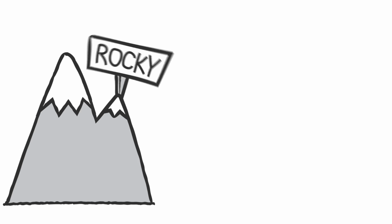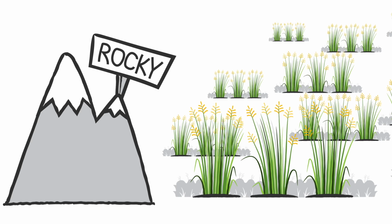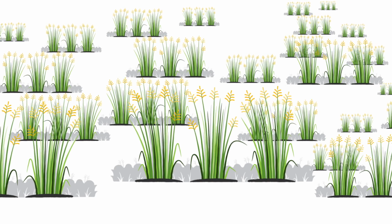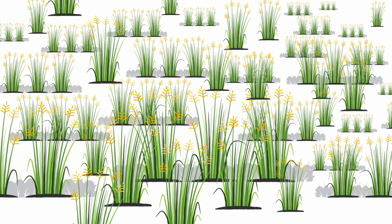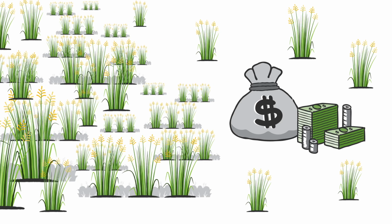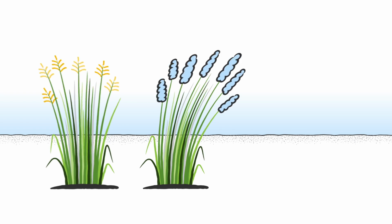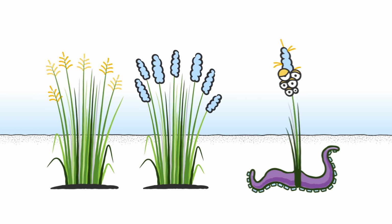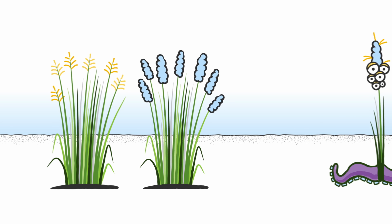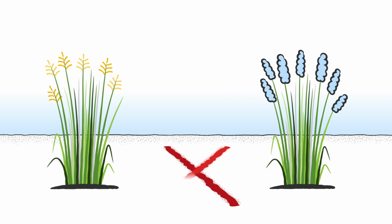If you live east of the Rocky Mountains, you've probably seen switchgrass growing along the road without even realizing it. Scientists can genetically modify switchgrass to grow more of it on the same land. That's called increasing the yield, and it would make switchgrass commercially viable. But there's a risk that genetically modified switchgrass could crossbreed with other grasses with unknown consequences. So, to make genetically modified switchgrass a viable source of biofuel, we need to keep it from reproducing.